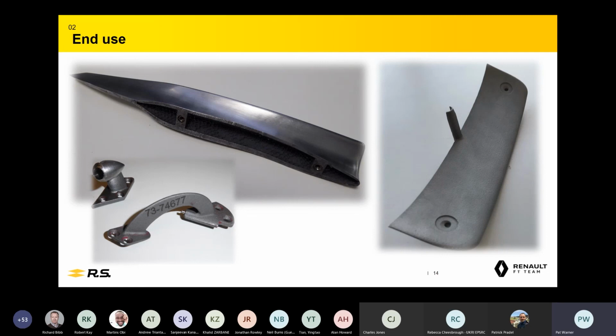The vane top left there was a very lightweight aluminium component for the race car rather than the model. It's a 0.5 millimeter skin with a very lightweight lattice structure that was only really there to ensure the skins stayed where they were put, because it gets a little bit of push in the pit lane more than it does on the track.